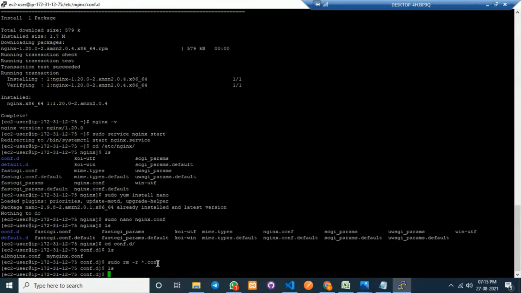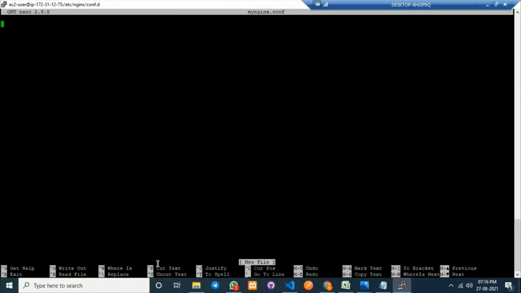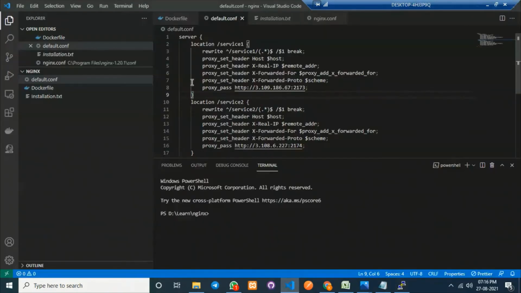Now let's create a new one. sudo nano mynginx. We are going to copy this single location, because in our EC2 instance we are hosting only one service.